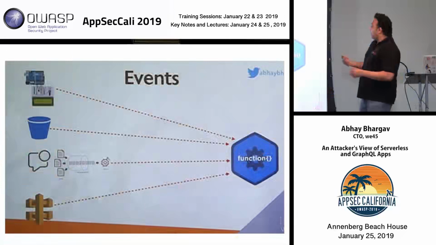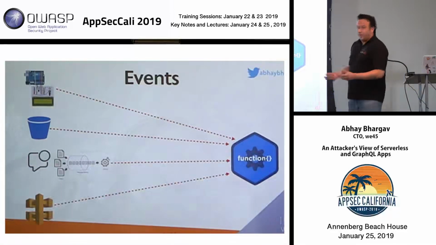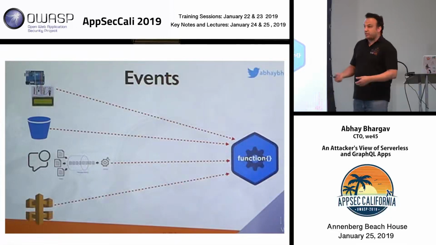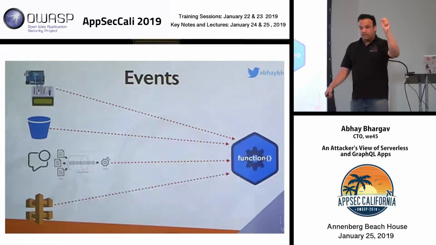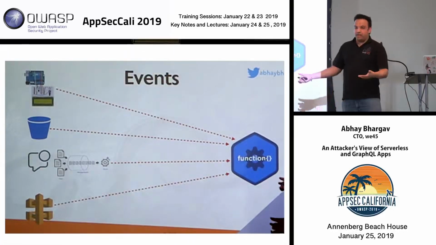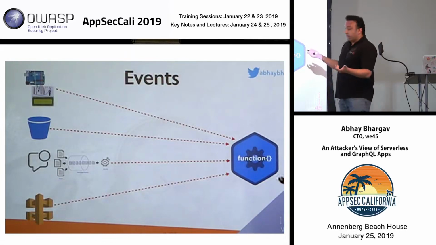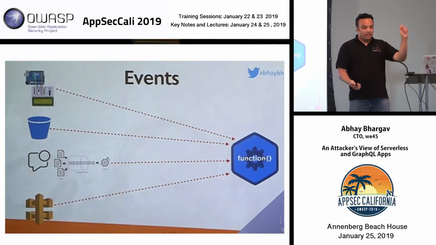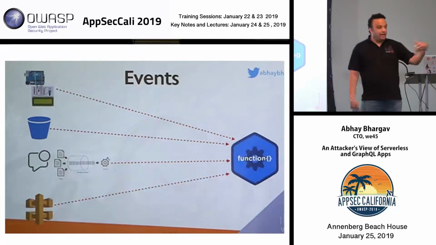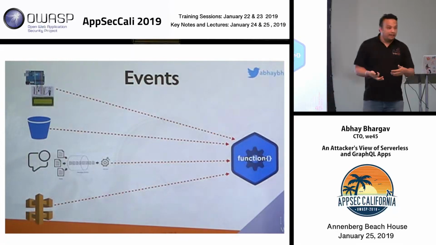Like I mentioned before, your events could come from multiple sources. So very commonly things like S3, whenever an object is created on S3, you trigger a function. Whenever an object is coming through a message queue, you trigger a function. Of course, when a user sends an API request to your function, which is behaving like an API, it would come through the API gateway, or it could come through your IoT scenario where you would have a network of sensors that are essentially sending or publishing events to a pub-sub interface, and that is triggering a function in the backend. So you have a lot of these different use cases that functions can be used for.